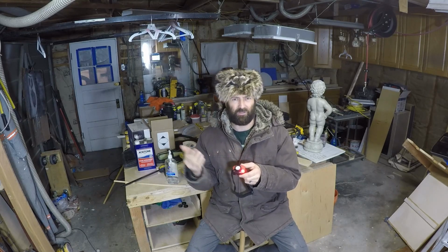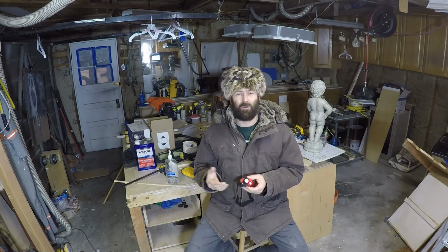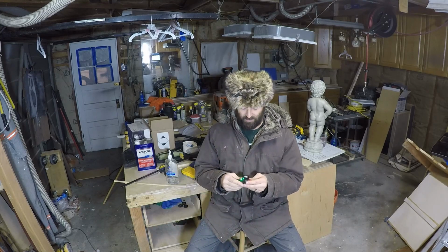That's for night vision. In case you don't know, why would I want a red light? It doesn't affect your night vision. I used to use a red light on the sailboat a lot so that I wouldn't lose my night vision. Like if I needed to get down into something or get a tool out of a toolbox, I would use a red light as opposed to a white light so that my night vision wouldn't get disrupted.